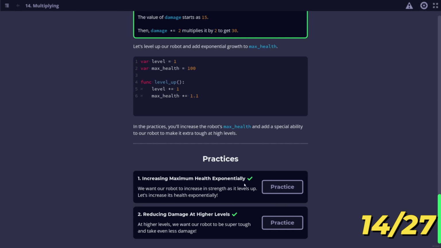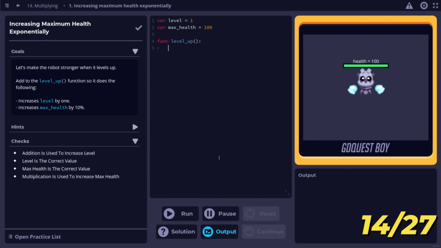Let's increase the maximum health exponentially in a practice. So we have this current level 1, the max health, and now we level up, increasing the level by 1.